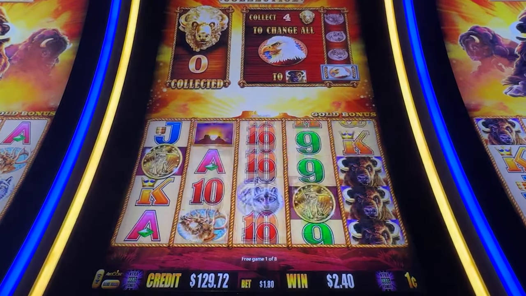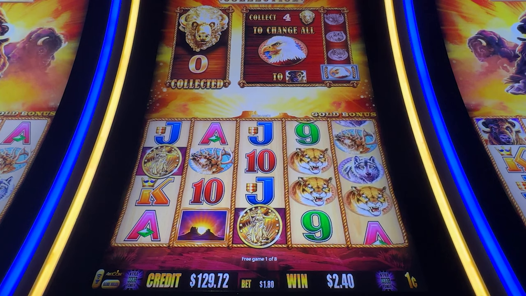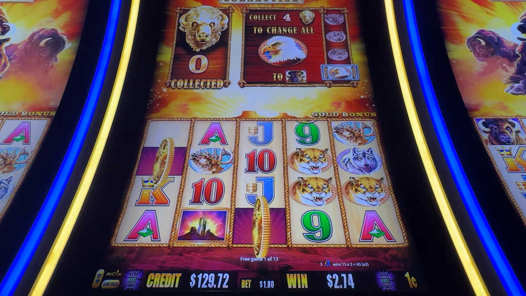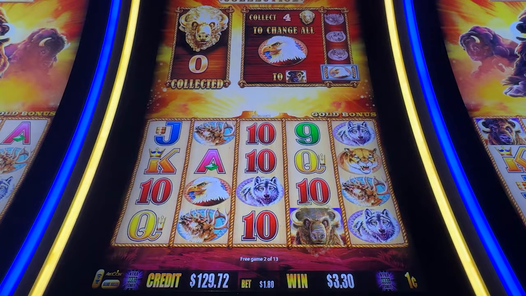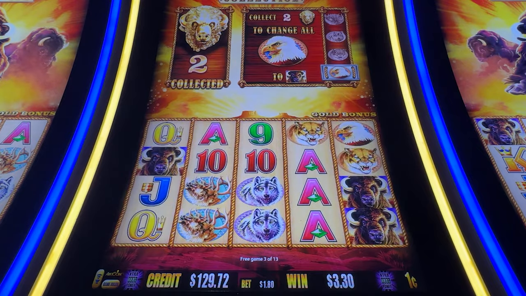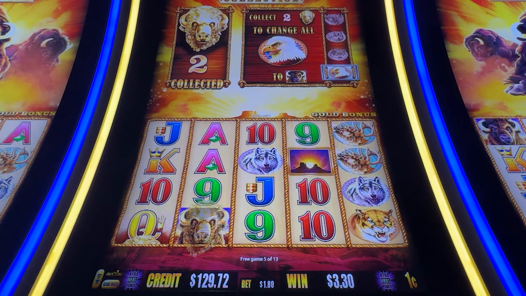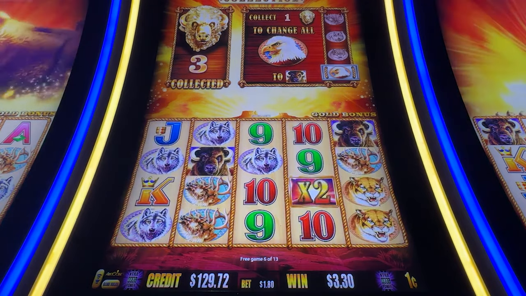Alright, again. Give me side stuff. Alright, nice. I want another coin. Coin or buffalo head? What do we have in that? Collected. Yeah, man. Let's go. Hey, let's go. Three.